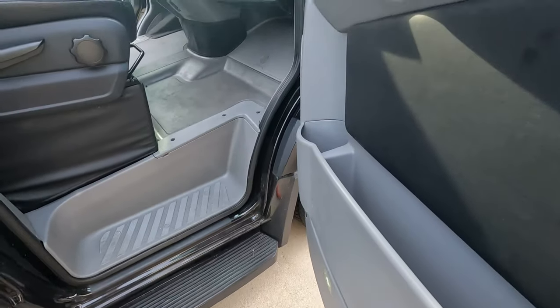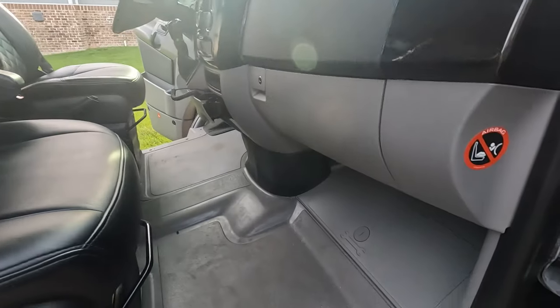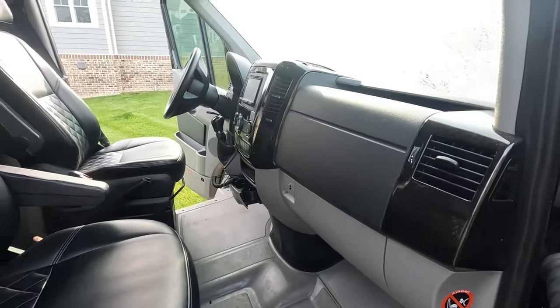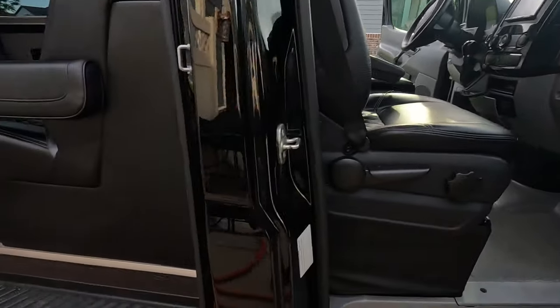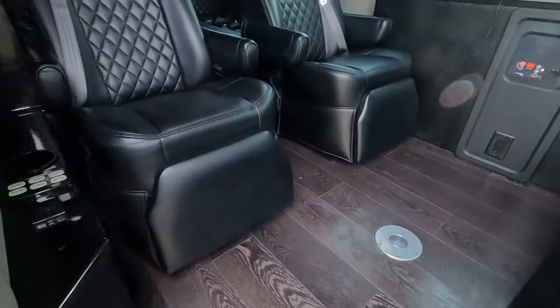But really nice leather seats. A little dirty. Good wipe down, pretty much. Not much of a scrubbing. Pretty much just a wipe down. You can see here.